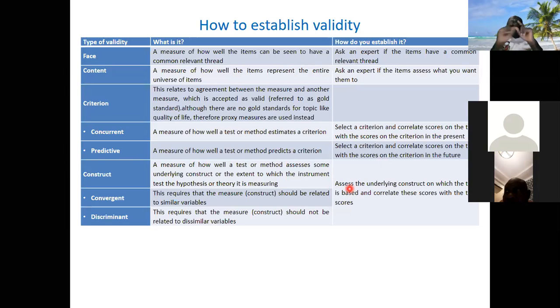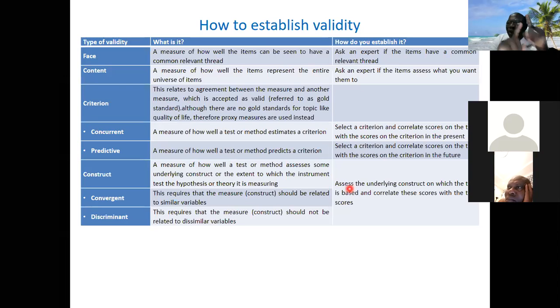So it is a measure of how the items in that tool seem to have a common relevant theme. If you say you are measuring quality of life, all those questions should be pointing at quality of life. It's just like somebody asking questions. As you ask 2 questions, 3 questions, that's physics you're asking. If you're asking about 10 questions, all of them going to physics, you know that one is not general knowledge. When you say you want to do general knowledge, you move around. But if you now focus on one area, you know that this is physics.